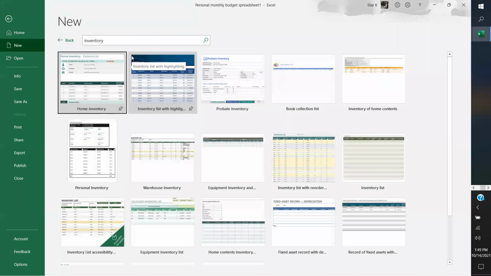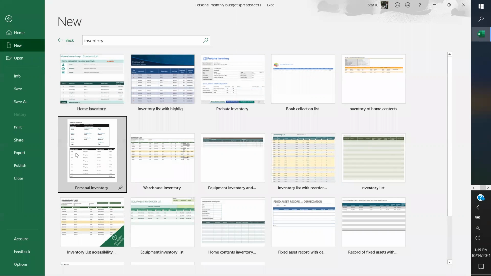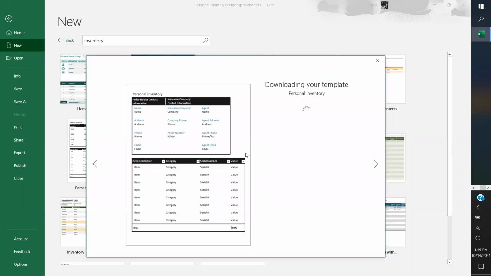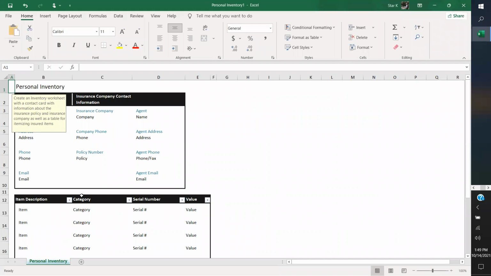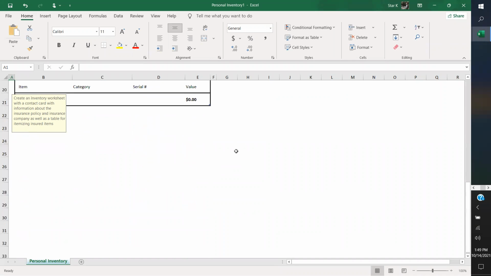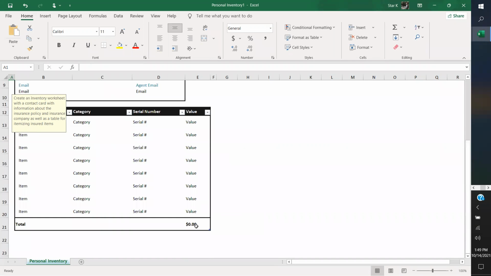Sales might be it, but personal inventory, that's fine. The personal inventory really is just pre-formatted with already the total for the values. As you can see, you just come here and add in your values, whatever the items are.